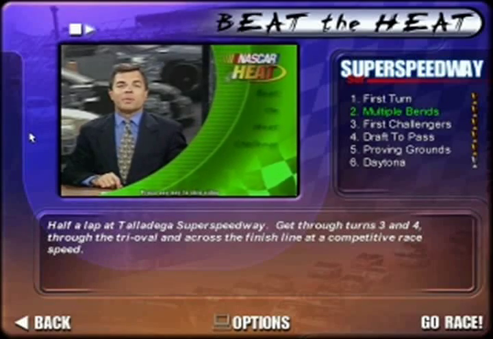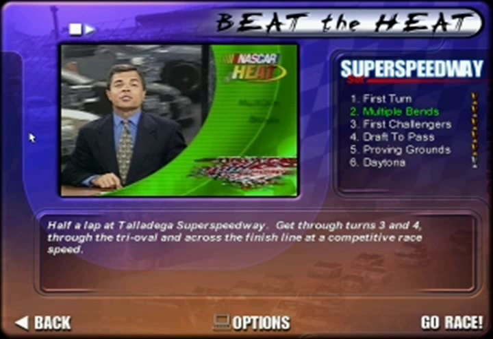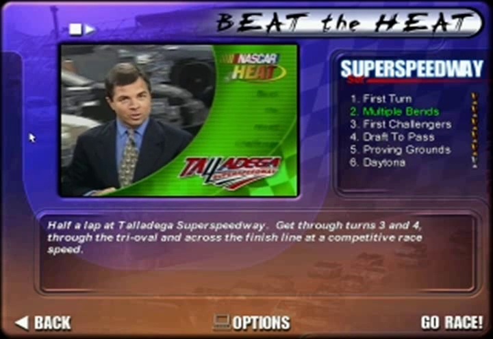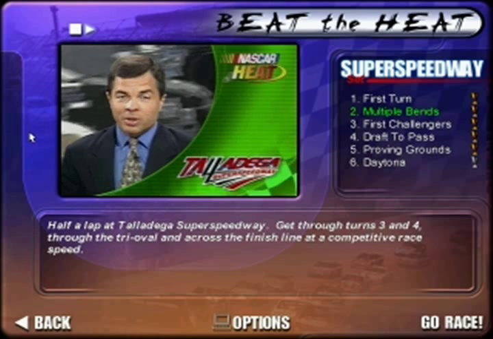We'll crank up the heat a bit for your next challenge. You'll be running at NASCAR's fastest track, Talladega Superspeedway, where you'll have to master not only turns 3 and 4, but also the tri-oval and then across the finish line. Let's take a look at what it'll take to beat this challenge.